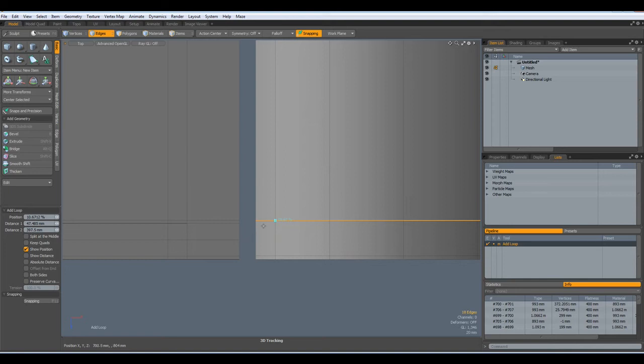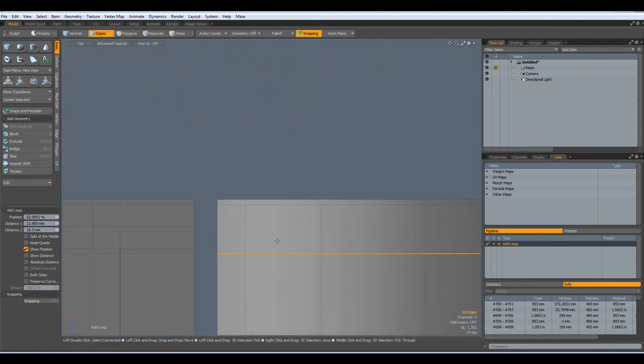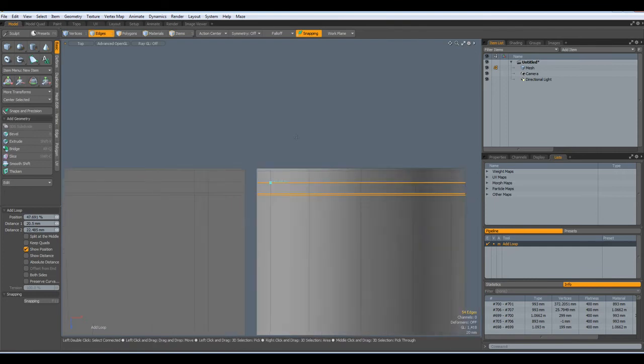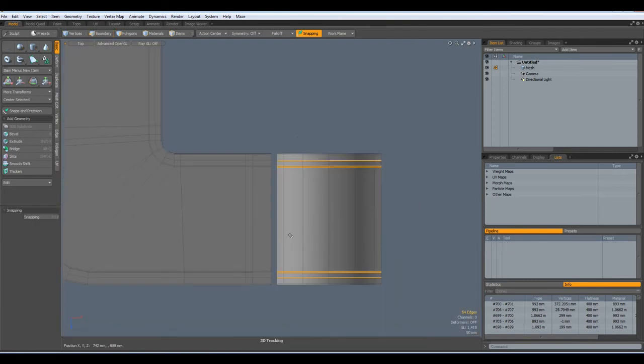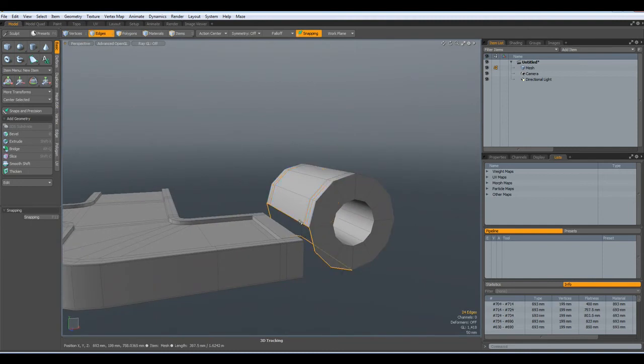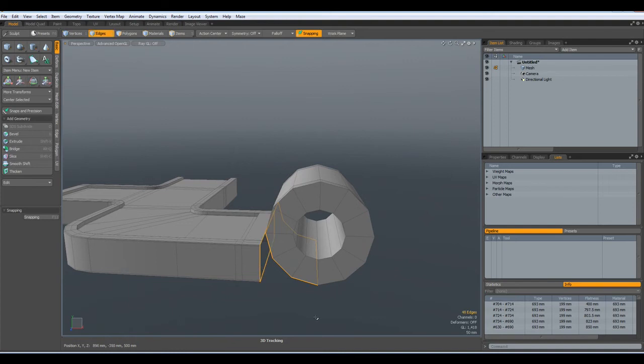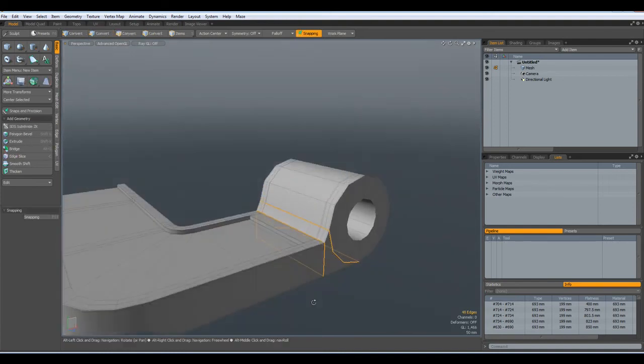I can put them in like this. Shift click here, shift click here, do the same here, shift click and shift click, like so. Now we should have 24 edges here also. So let's select these 24, select these and bridge them together.